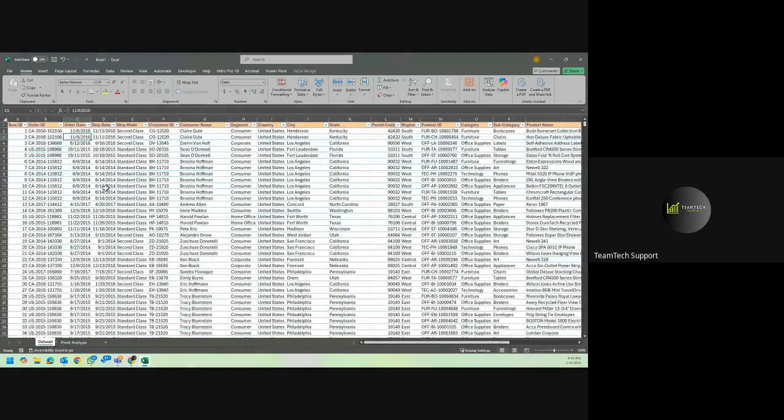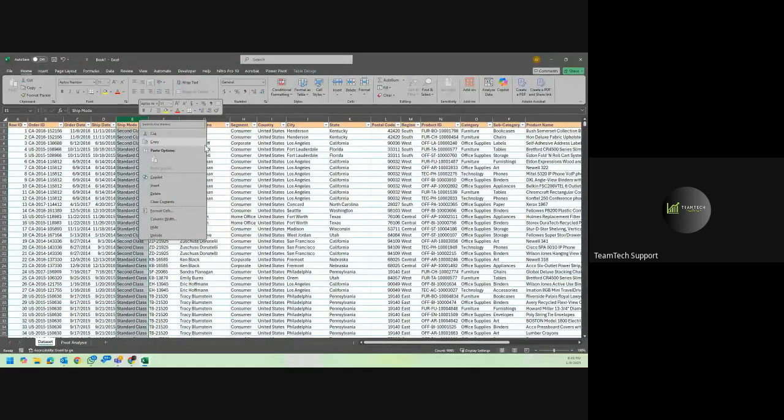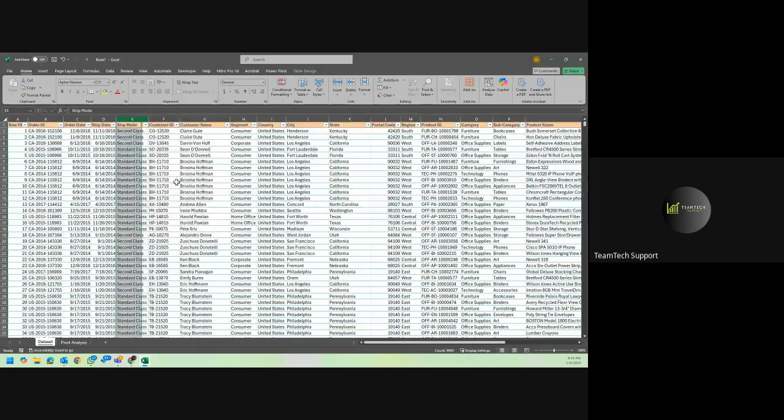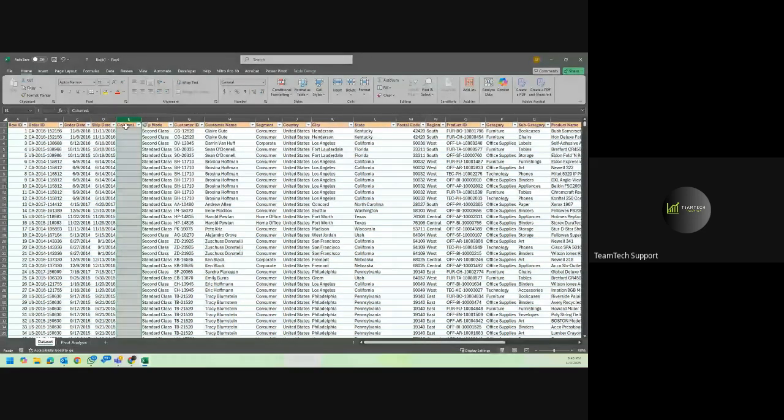Like I mentioned earlier, we have these order dates and shipment dates. Let's see if we can get the duration, how long it took between order to ship.